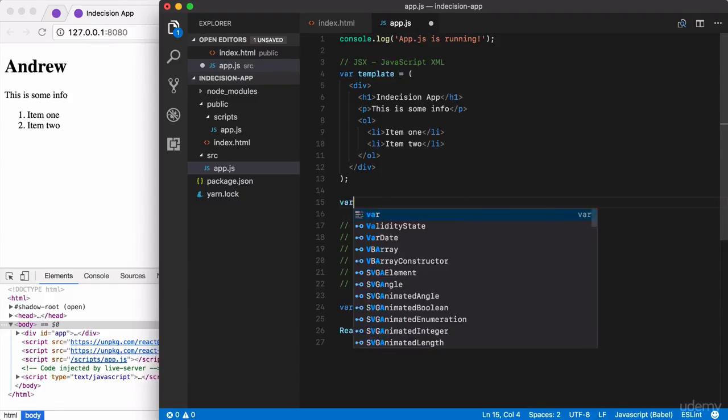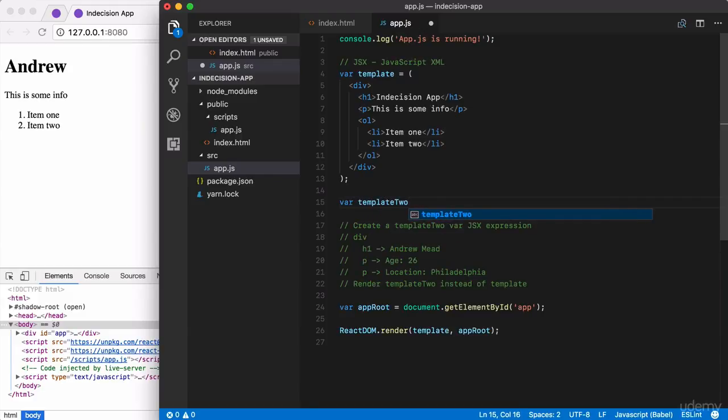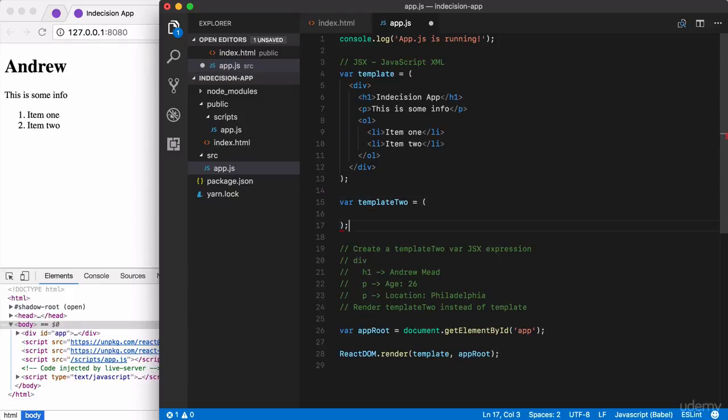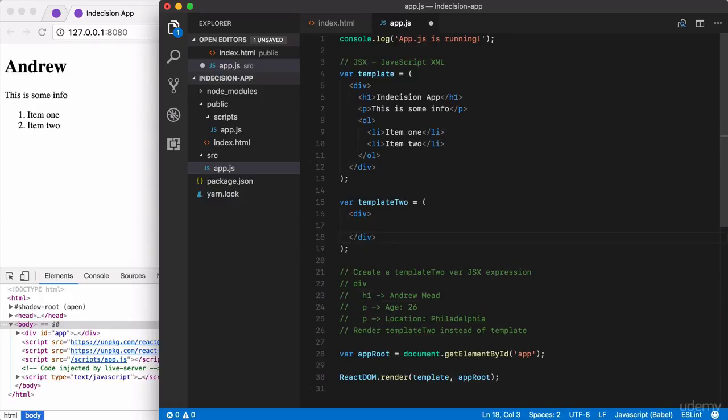So I'm going to do that right here. Var template2. I'm going to set it equal to a JSX expression, and we're going to use the same formatting techniques we used above. It's by no means required, but that is the standard we're going to be using. So I'm going to open and close my parentheses, hit enter, and right here, this is where we're going to define our actual JSX. Now I wanted you to start off with a root div, so we can start off with a root div, and inside of this root div, we're going to be adding 3 other elements, an h1, a p, and another p tag. So I will break those out onto their own line so I can toss those nested elements inside.